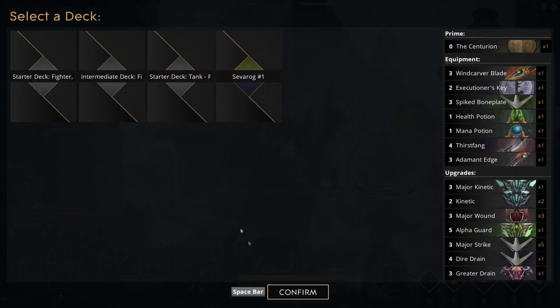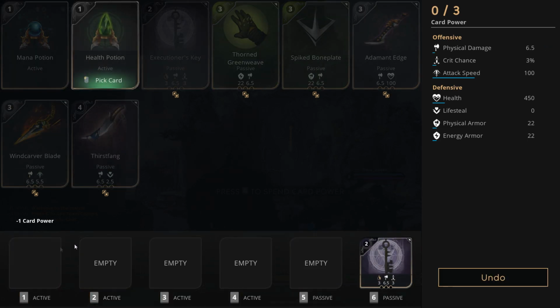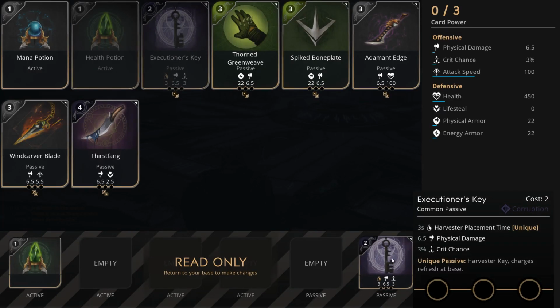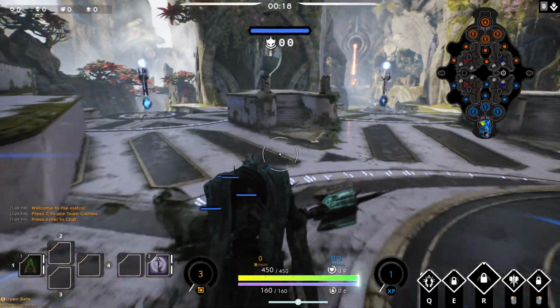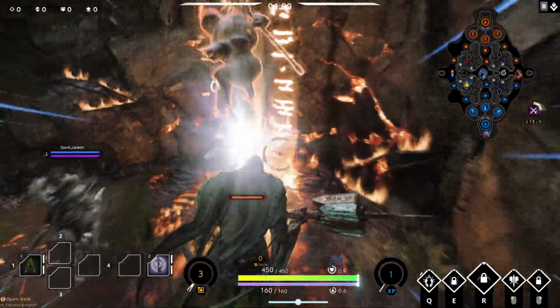Now that you picked your character, you usually want to start the game with a health and/or mana potion and a harvester key. There are tons of different harvester key cards in this game, so try to pick one that increases your character's stats, as you'll be able to hang on to it for the rest of the game. Harvester keys are super important because they allow you to quickly construct harvesters. Once you've gotten your starting gear, it's time to head off into the jungle.